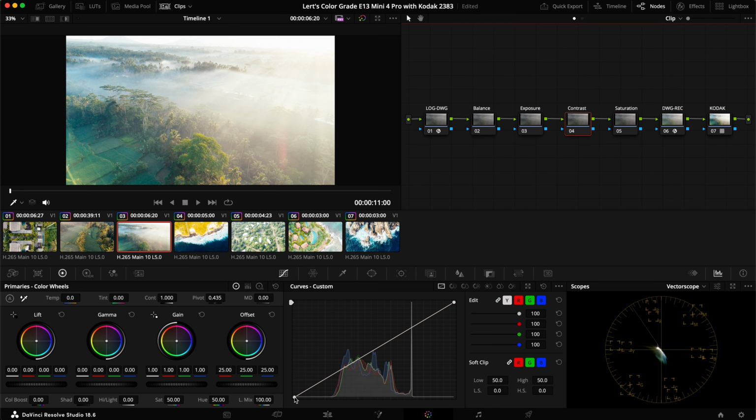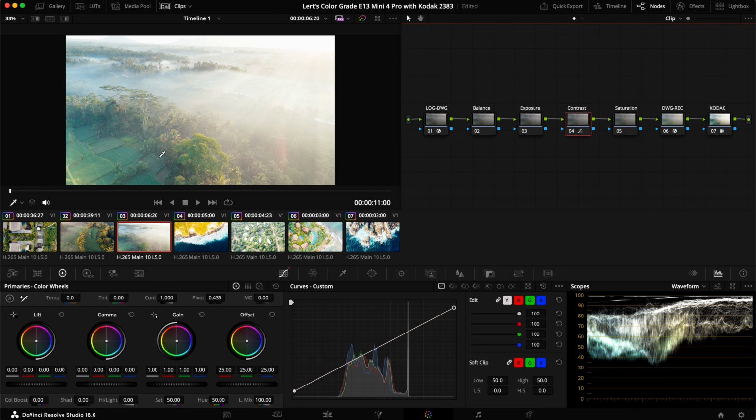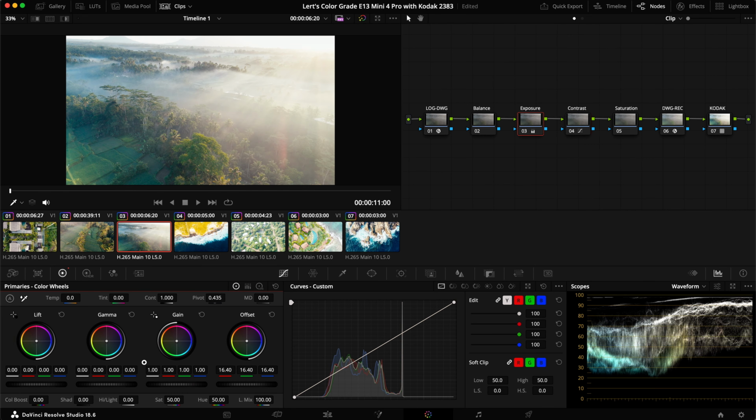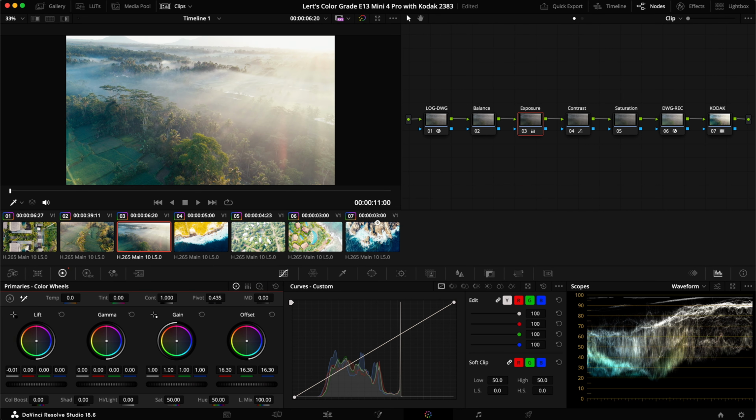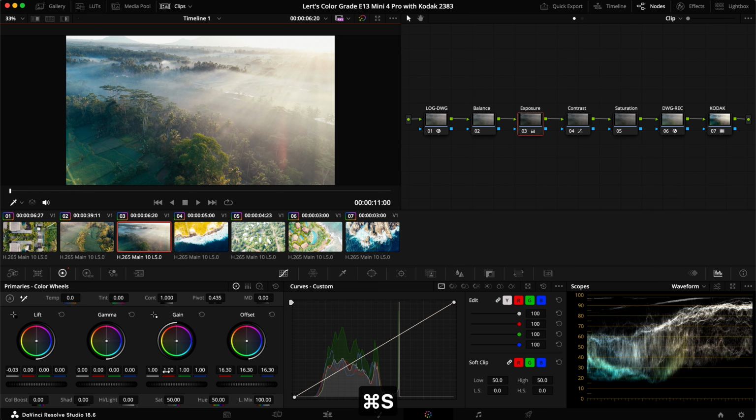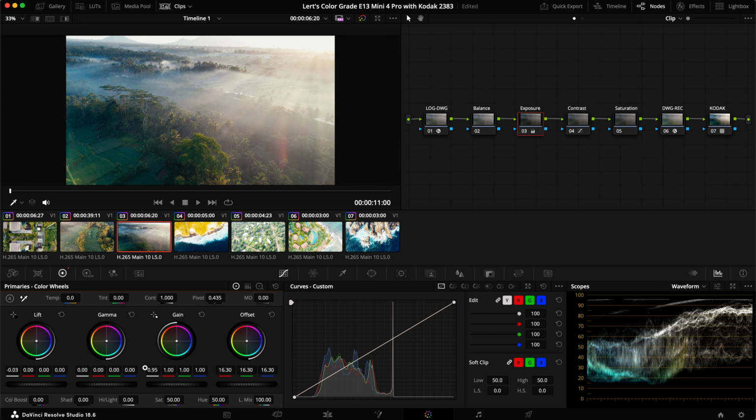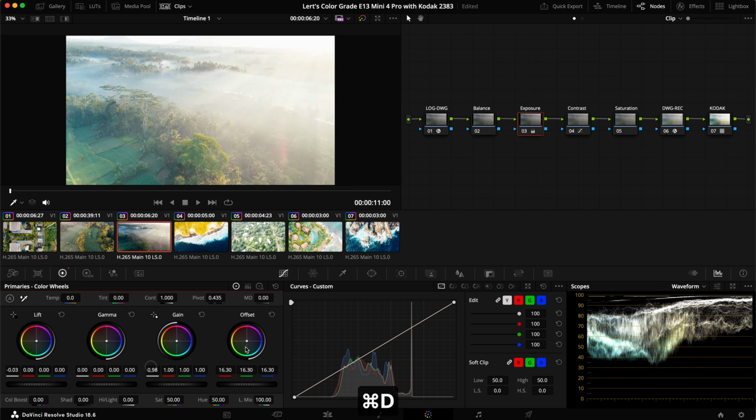And I'm not sure we're going to do all of them. So I'm just going to slowly do this one. This was a really cool morning we had with some nice fog and mist and sunlight coming in here. So it's way overexposed. So I'm just going to drag this down quite a bit. And also lower the lift, bring back some of that detail in the sky. Maybe the gain only a slight bit here.